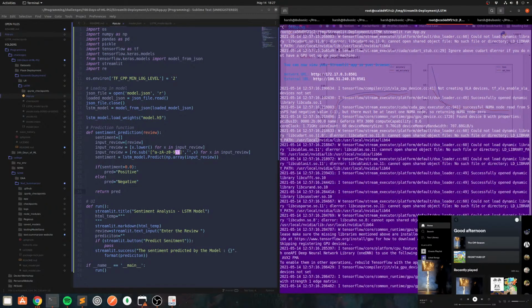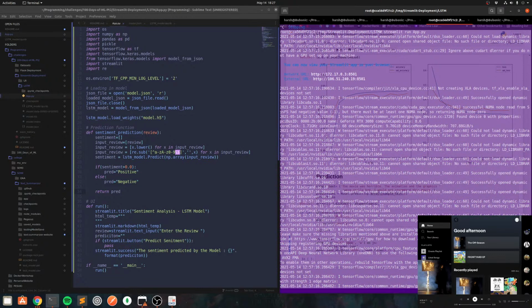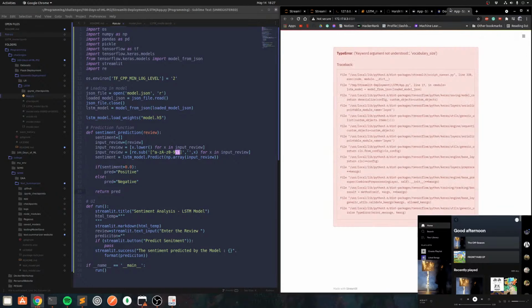Okay, this just means that TensorFlow is loading and it's going to use the GPU. So let's not worry too much about that. Actually, I guess we do need to worry a lot about that because TensorFlow is now loading properly. Oh no, it's not that. Vocabulary size. We actually have an error in the code. Vocabulary size. Where is this happening?